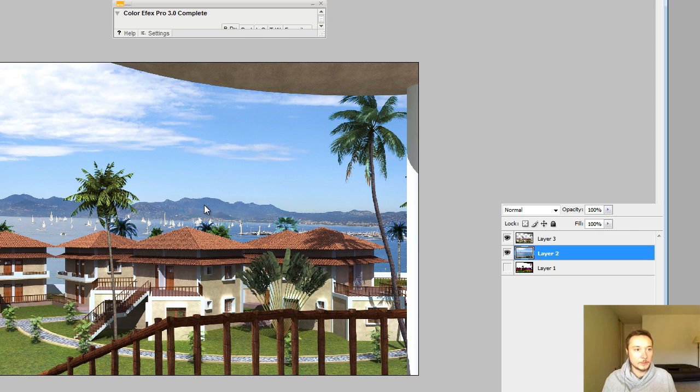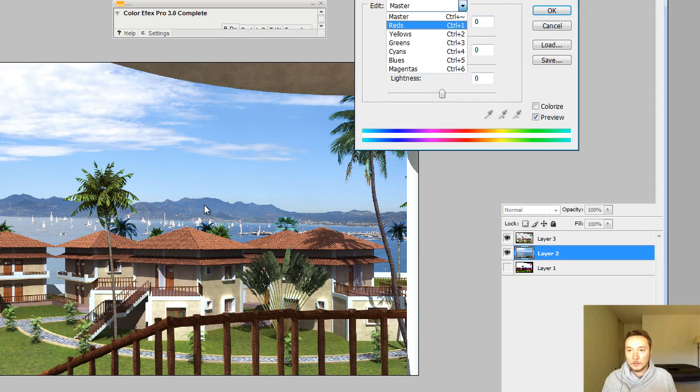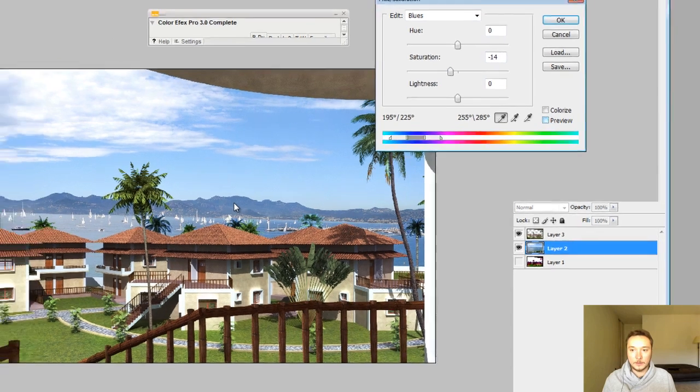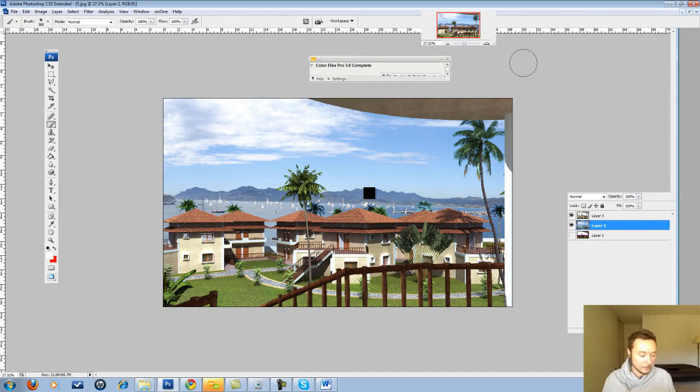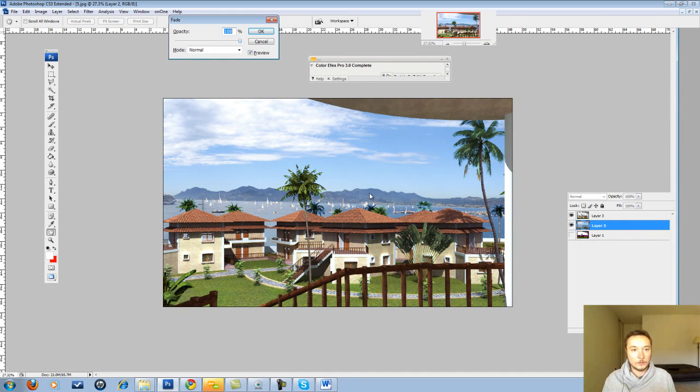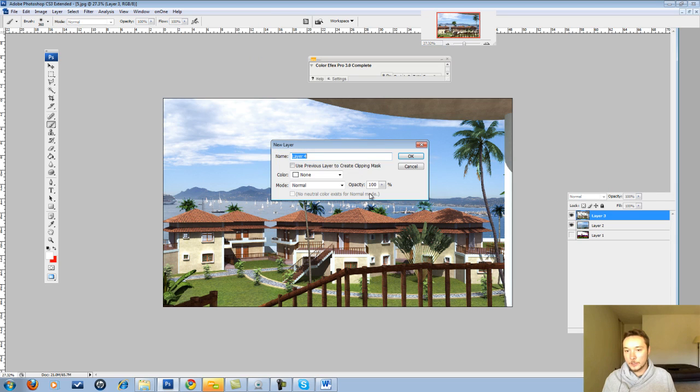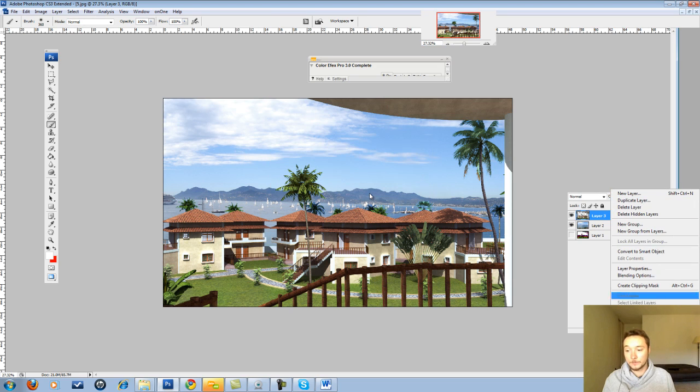Maybe the background is a little bit saturated, so on the cyan I'll move a little bit less, and the blues I'll reduce the saturation, something like this, so it will not be that saturated. Okay, if you did a little too much, Control Shift F, you can bring your fade panel. You can control the last action here. I'm gonna merge this image.